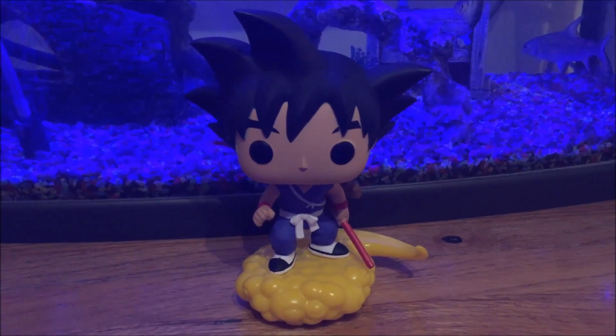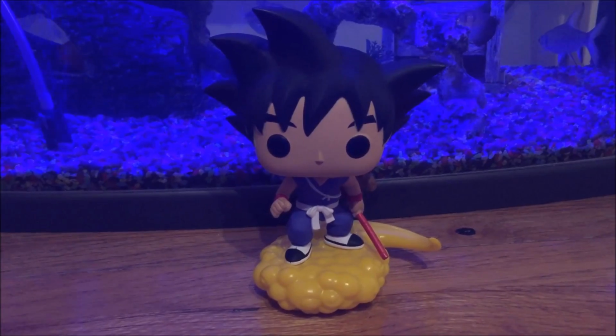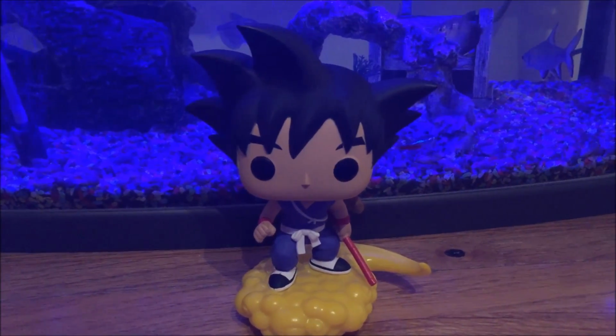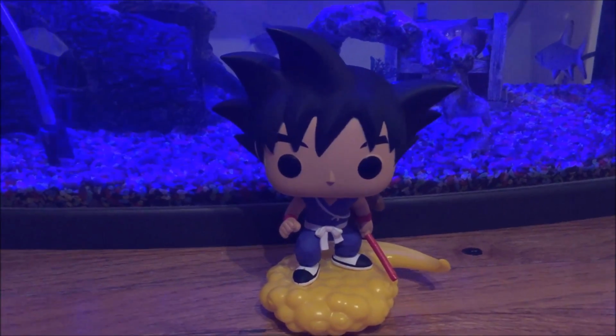But as a pop itself, I love the design. I think it's really lovely. And it's nice to have a couple of old Dragon Ball ones for the old school fans. And maybe I'll review Bulma in the future. I think we're all looking forward to that one.